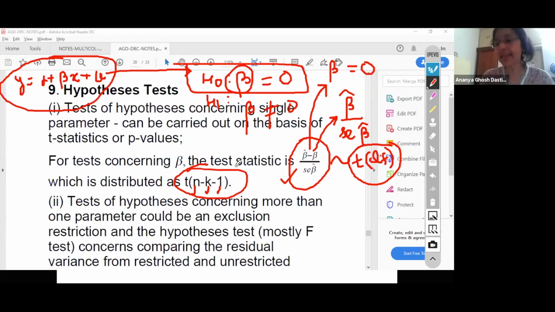So having said all of this, how do we proceed to do the hypothesis test? We proceed by assuming the null is true. And when the null is true, our test statistic, the one that I'm pointing to, takes the value beta hat upon its standard error. What is beta hat? In our model, beta hat is 0.54 and the standard error has already been reported, right? So once you divide beta hat by its standard error, you will get the t statistic, as you can see right now over here.